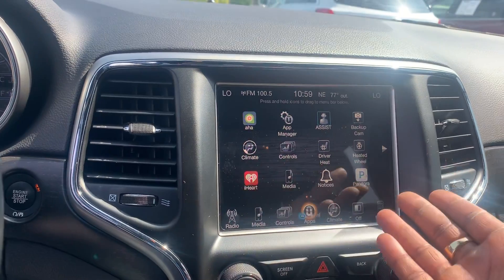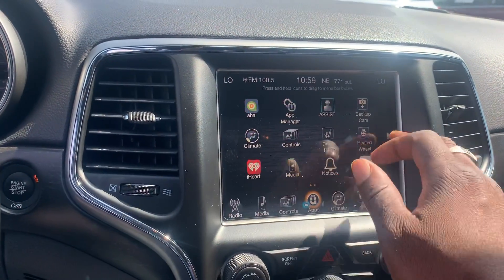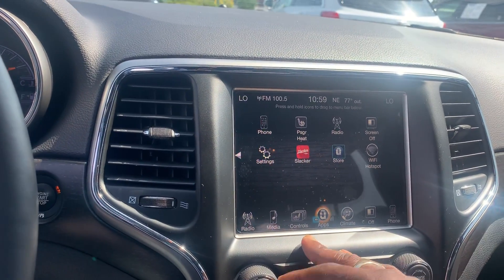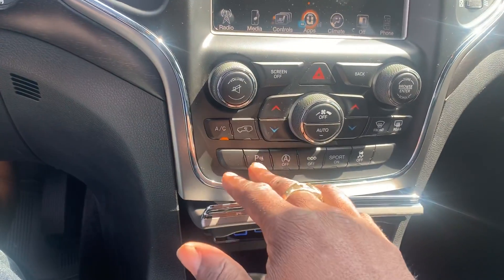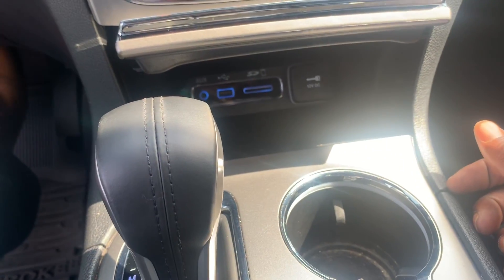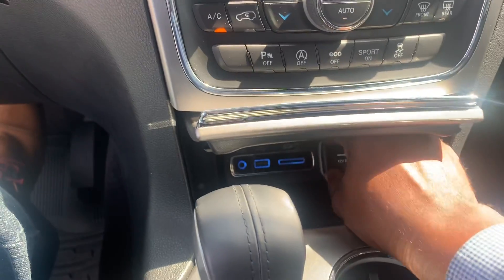I have quite a few apps here — iHeartRadio, Pandora, Slacker. Of course there's a heated steering wheel, heated seats. You also get Wi-Fi on here too, and XM radio, rear park assist — great safety feature there. A couple USB ports, SD card down there at the bottom, as well as a 12-volt cigarette lighter and a storage compartment.